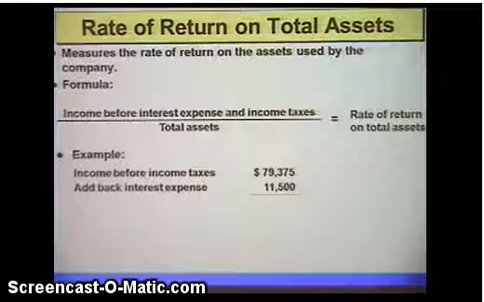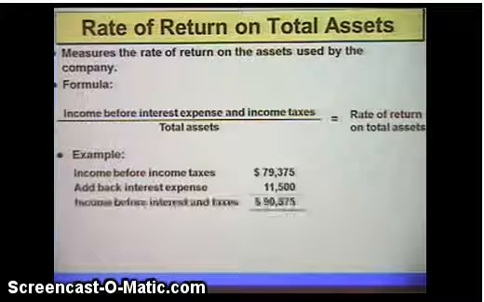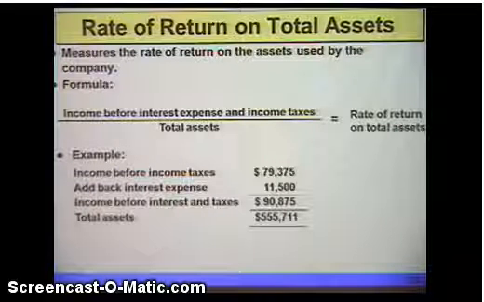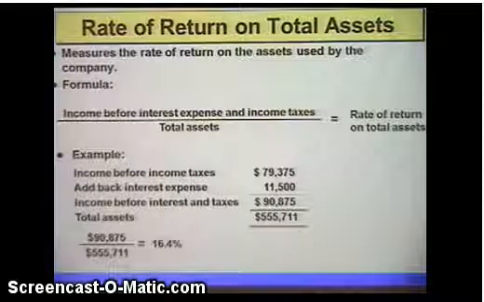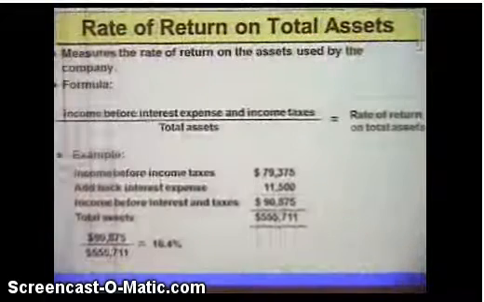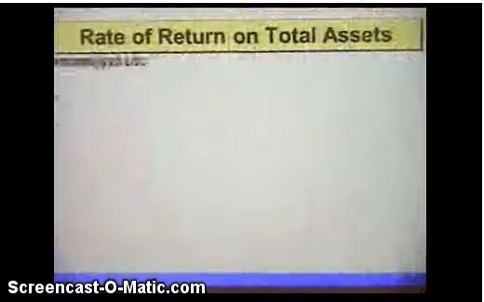You haven't had accounting two, so you might not be familiar with this, but you do add back interest expense at the bottom, under other expenses, other income on your statements. Okay. So you add back your interest expense and divide by your total assets, and you get your ratio of rate of return on your assets. That's pretty good too, 16% rate of return on your assets. Okay, especially today.